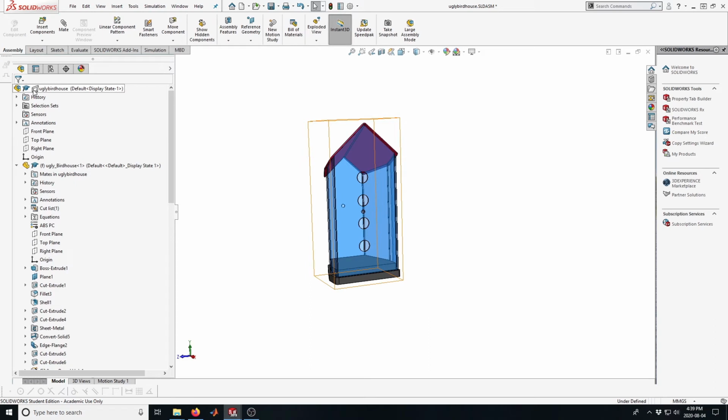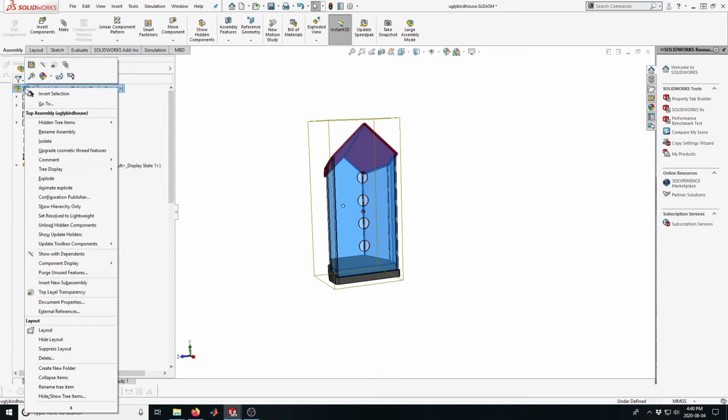At the very beginning of making this assembly, SolidWorks had created a configuration for you, and you didn't really notice, neither did I. It's kind of a bizarre thing, but if you right click at that, you'll find that there's a bunch of stuff that is hidden.